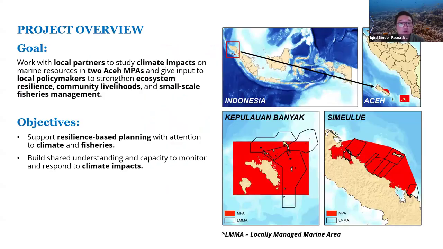As for the goal of this project, we are working with our partners to understand how climate change is affecting marine resources in two of Aceh's outer islands, which are Kepulauan Banyak and Simeulue. These communities rely heavily on small-scale fisheries, so even small environmental changes can have real consequences for their livelihoods.